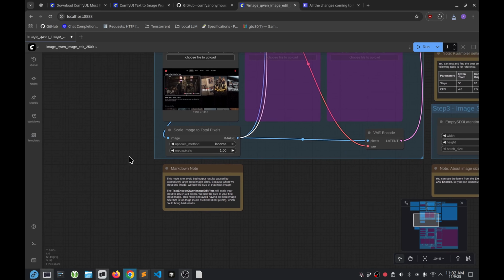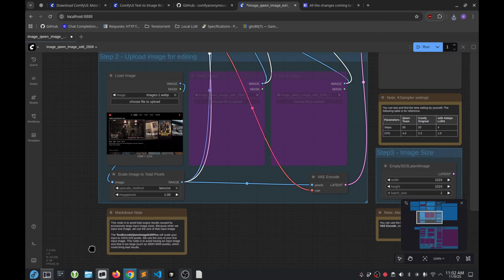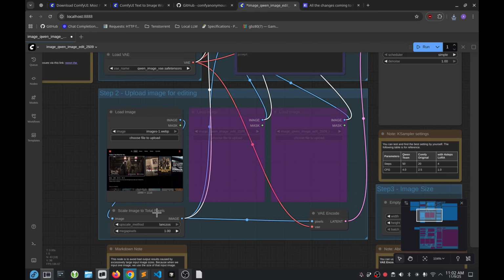Okay, so this notice to avoid bad output results caused by excessively large input images. Okay, I think it means this one right here. We'll scale your image to 1024 by 1024. That's quite strange. Okay. We will use the size of your first input image. This notice to avoid having input size too large. Okay. So I'm guessing this is okay.